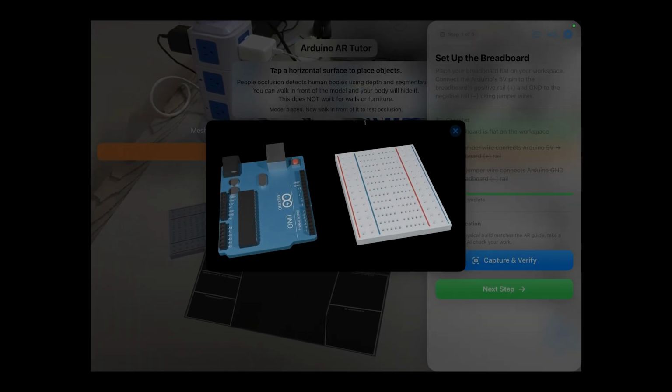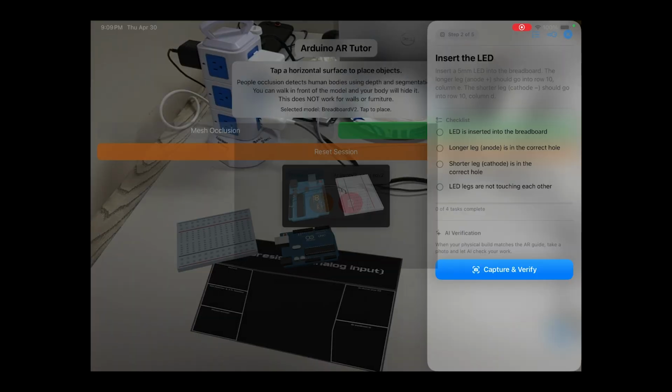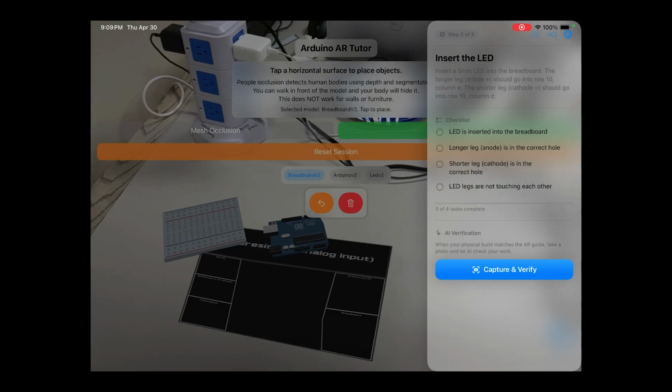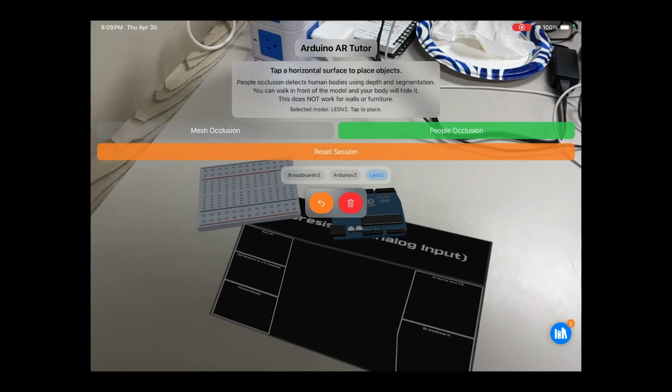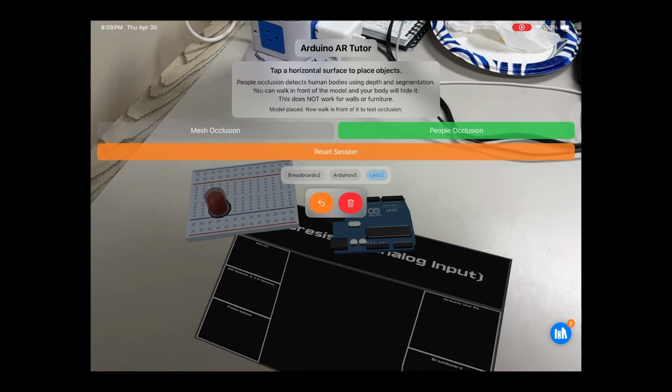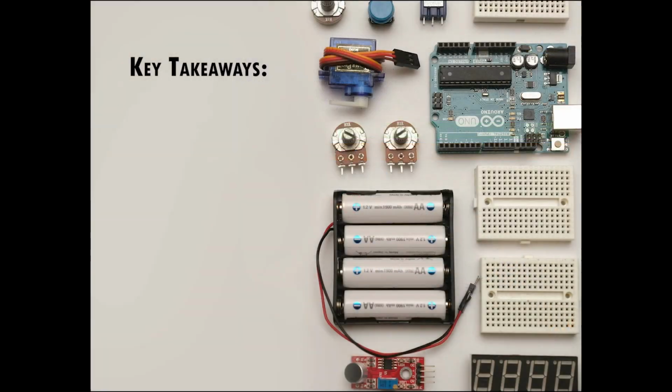Then, they move on to the next step after an animation plays of what they accomplished. This repeats until they finish the Arduino hardware and can now program the correct script to go with this build. The really nice thing about our app is that it is very easy to edit and create new steps or tutorials for any scenario.